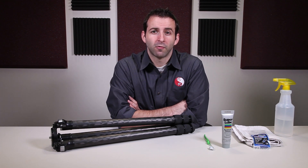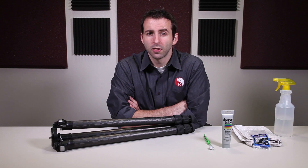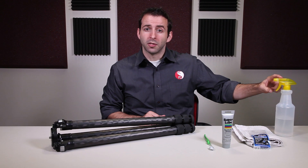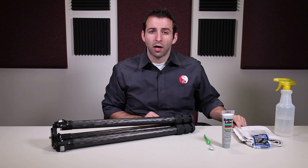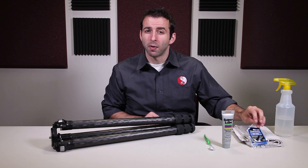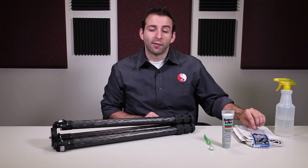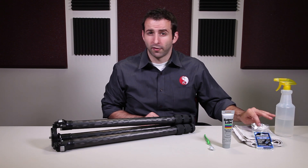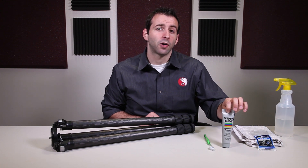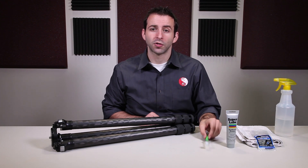This is a very straightforward process. It'll take maybe one to two minutes per tripod foot. Before we get started, there are a few items you'll want to gather. Most importantly, you'll need some fresh water, a dry and or damp cloth, and possibly some medium threadlocking fluid to keep your tripod feet on. However, if you're going to use accessory feet or change out your feet, then there is no need for threadlocking fluid — in that case, you're going to want a bearing grade grease. Again, we use SuperLube. And you'll also need a toothbrush.